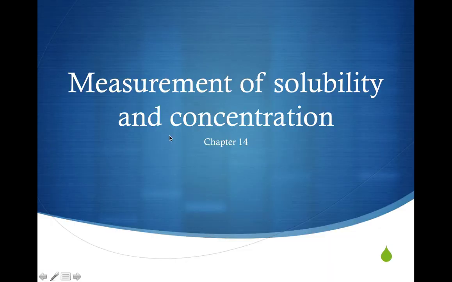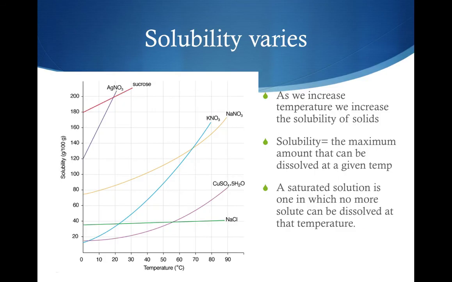Unit 2 Chemistry, Chapter 14, Part 1, looking at how we can measure how much is dissolved. Okay, so in the last videos, I think we were looking at which ones dissolved and which ones didn't, and we were kind of thinking of it as an absolute term. But actually, all things vary in their solubility. So if we say things are soluble, we mean up to a point. And if we say things are insoluble, we probably mean it dissolves a little bit, but not very much.